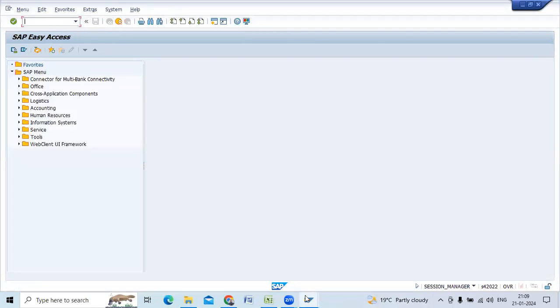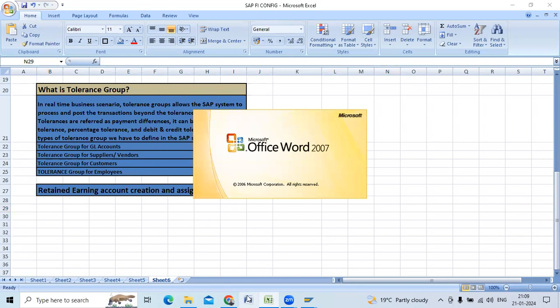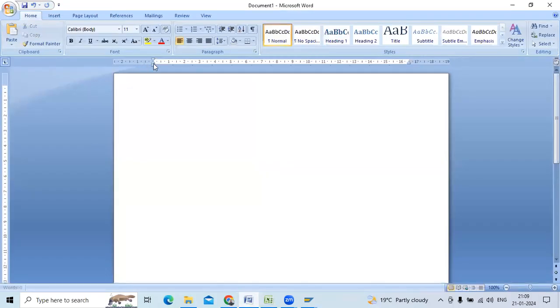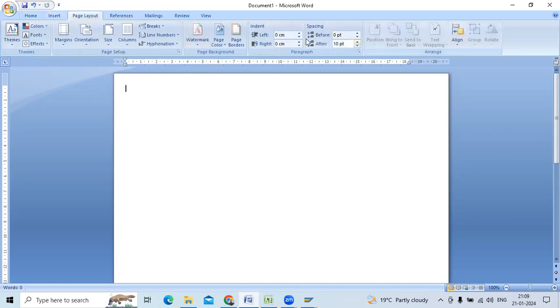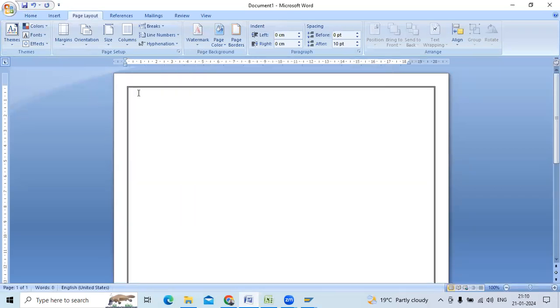Before creating a GL account, I want to tell you one thing. We can create GL accounts in 3 ways.